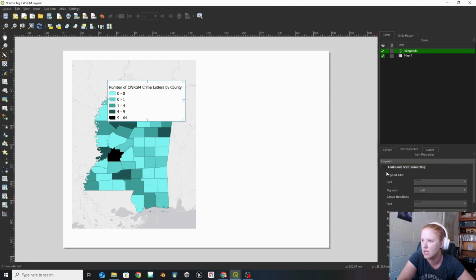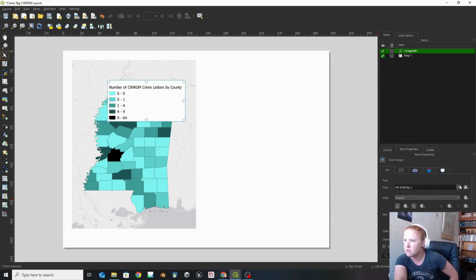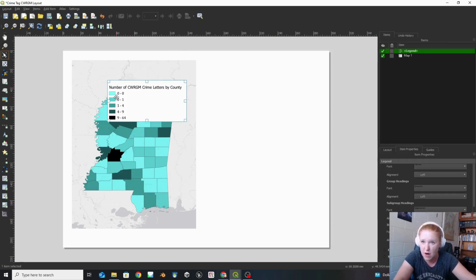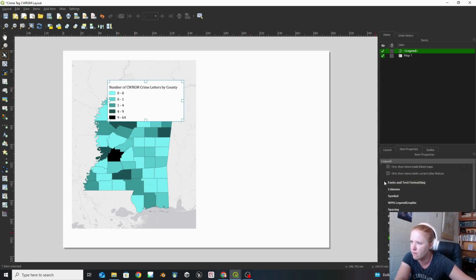And then I can go here and I can say, okay, maybe I don't want it to be looking quite like this. And so then I'm going to say, all right, I want this, instead of doing this MS Shell, maybe I want this. I'm usually a serif human, so I'm going to go with Cambria, and that's fine. I'm going to say 12 is okay. And that was for the item property, so you'll notice it just did that one. For the headings, you're going to want to change the headings as well. So maybe I'm going to change this one to Cambria, and now that has changed that one, which is fine. So that's going to be how that functions there.